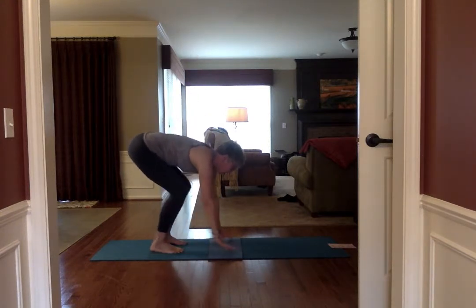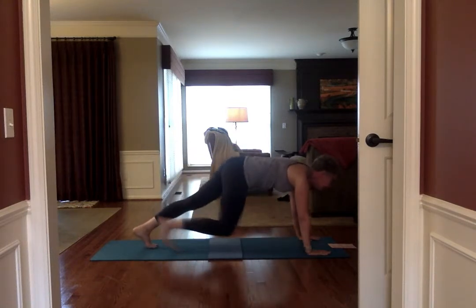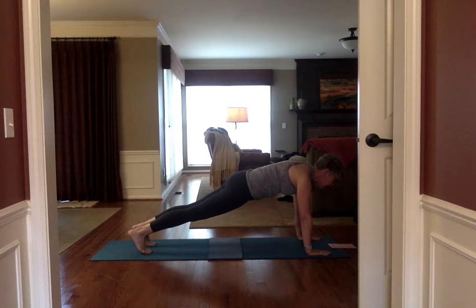This time, bend your knees, walk yourself out to a plank. Here's where the stability comes into play. Let's take a breath here. If you need to be on your knees, that's fine. Otherwise, in this full-on plank, I'm going to center my right hand.